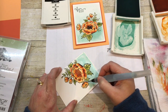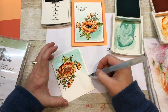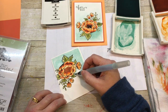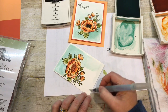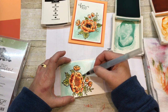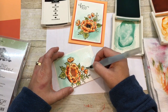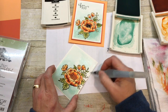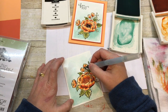Get inside all those nooks and crannies but be careful not to touch anything that could be wet. Here you can see I'm really letting my ink get a lot lighter. Sometimes I'll even start dark in the darker area just to ensure I'm not going to have too dark a brush stroke further out. This is really easy to do, especially on this watercolor paper. Regular cardstock would not tolerate this — even shimmery white does not have the versatility that watercolor paper has for all of that complicated blending.